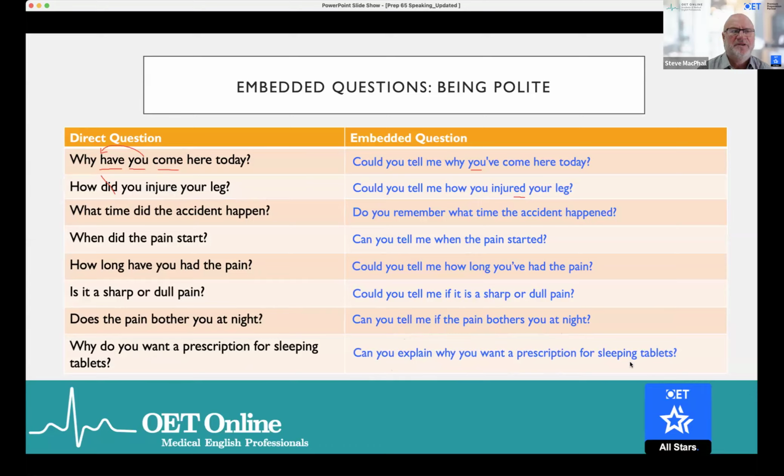Now, these are challenging grammatically. So one thing I say to you, video watchers, is practice these patterns. Take a screenshot of this and make sure you understand these rules. You're not going to have to ask a lot of embedded questions in your role play, but it's very common to ask one or two, particularly at the beginning of the role play, and perhaps at some point of transition or when you need to probe deeper. Accuracy in this area is something that will be identified by your assessors, so well worth building your skills on.